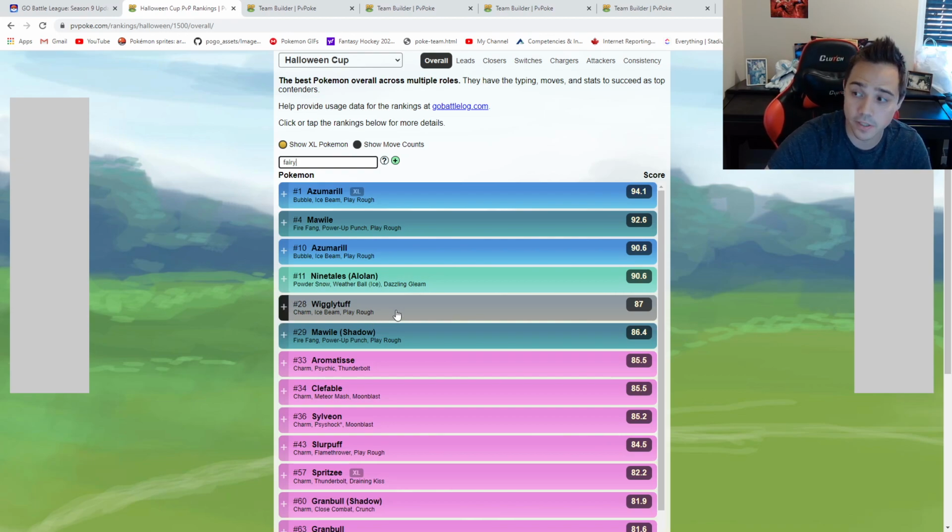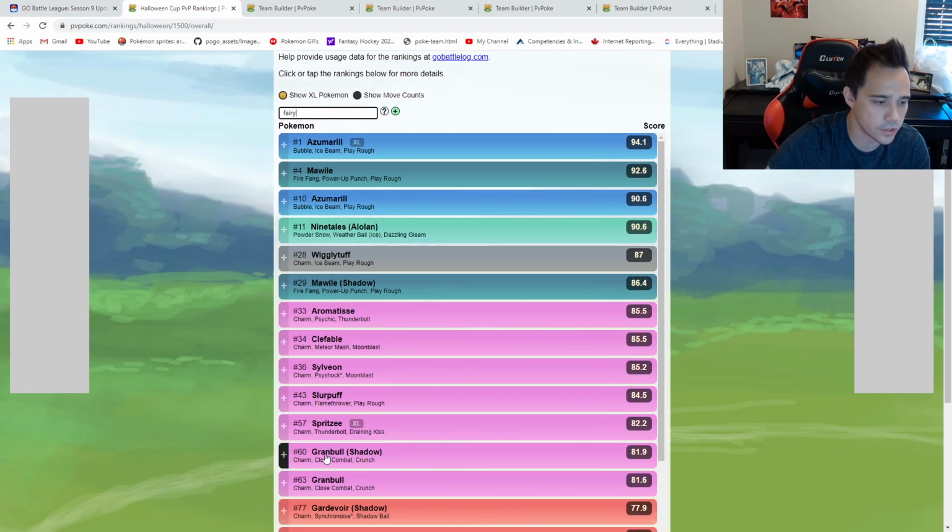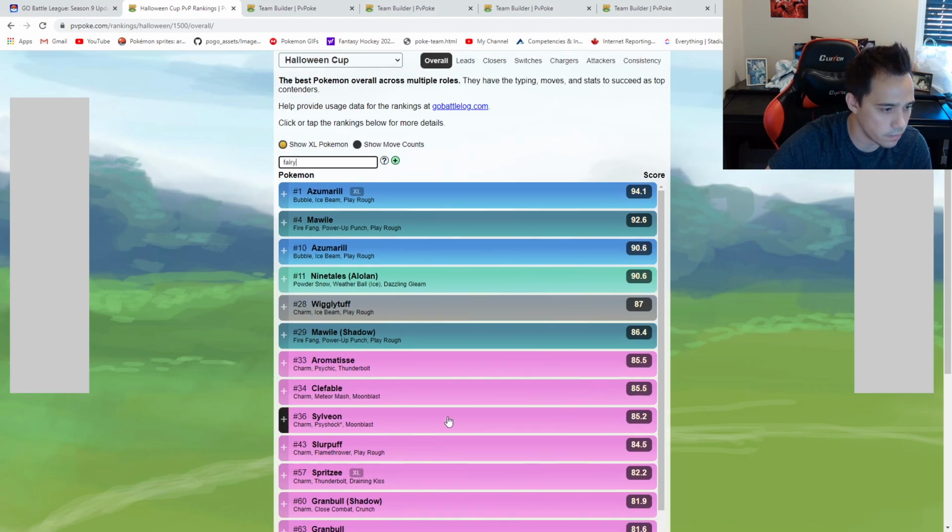It's got the bulk. It's got the normal typing, which means it's immune or double resistant against those ghost types, which are actually decently common in Halloween Cup, making it the only Charmer to have any real play against Alolan Marowak, which is nice. And then the other one, of course, is Shadow Gramble, and that's just because of the Shadow part of it. I mean, if you're going to use a high damage fast move, might as well be Shadow. Gardevoir is no good.